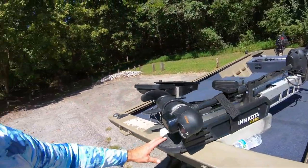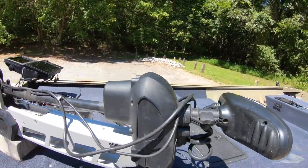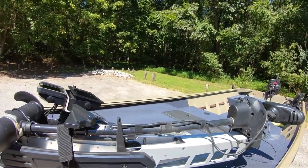Over here is the trolling motor — an 80-pound 24-volt Minn Kota. It's been a great trolling motor; spot lock is phenomenal. If you're still running a non-spot-lock trolling motor, I really recommend getting one with an anchor mode, whether it's Lowrance, Garmin, or Minn Kota. It's super handy out in the wind — just hit spot lock and you can focus on fishing. Anytime you need to retie or take a lunch break, just hit spot lock.